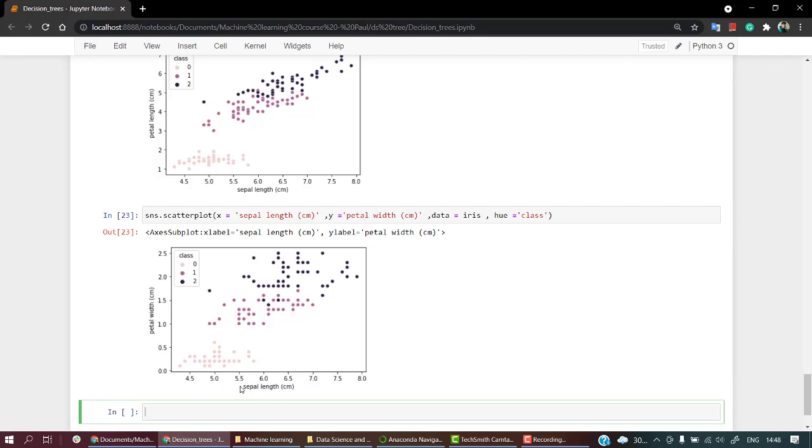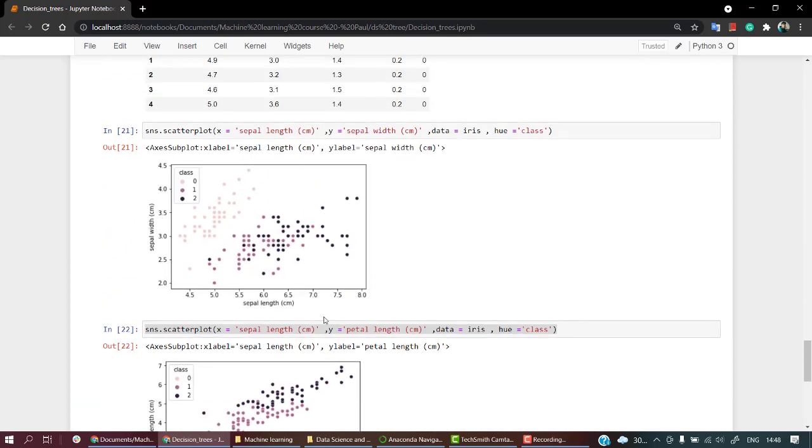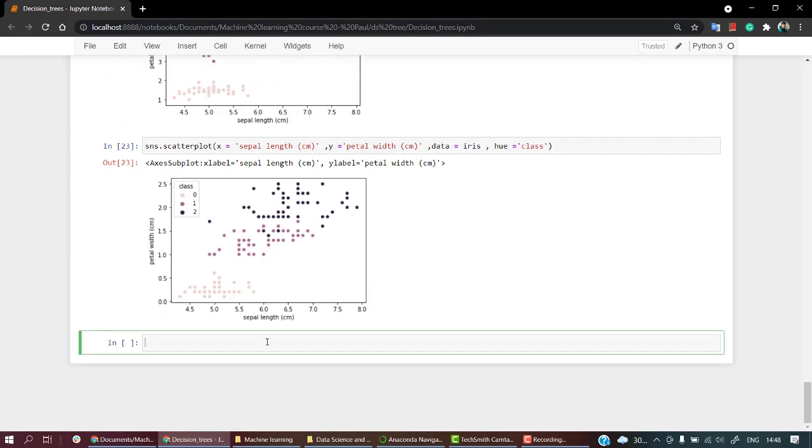One more thing that you could do is plot all of these three graphs into a single one. Let's try it out. We will write plt.figure with figsize equal to 18 comma 10, and put DPI equal to 80.